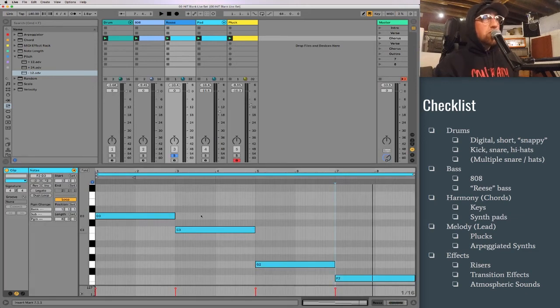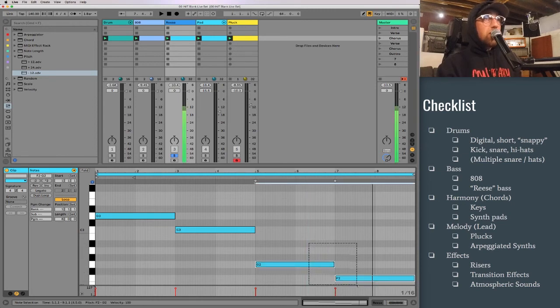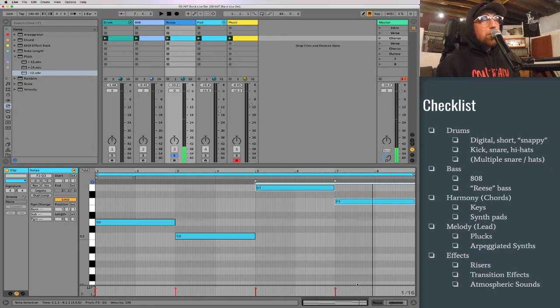I like the first 2 notes, but as we get down here, those notes get to be too low for the speaker to recreate. So what we can do is we can actually take these last 2 notes, hold shift, and shift those up an octave. So that way we can keep the whole thing in that lower register, except for those last 2 notes. We don't want those to go too low.